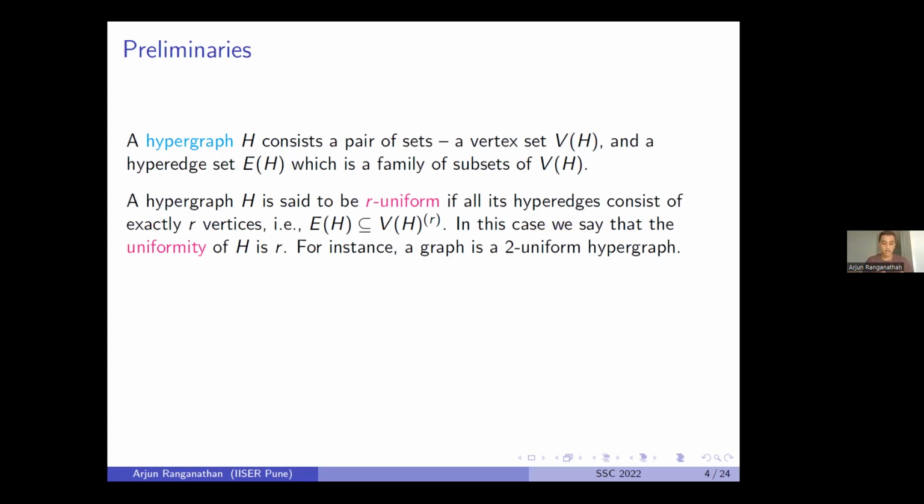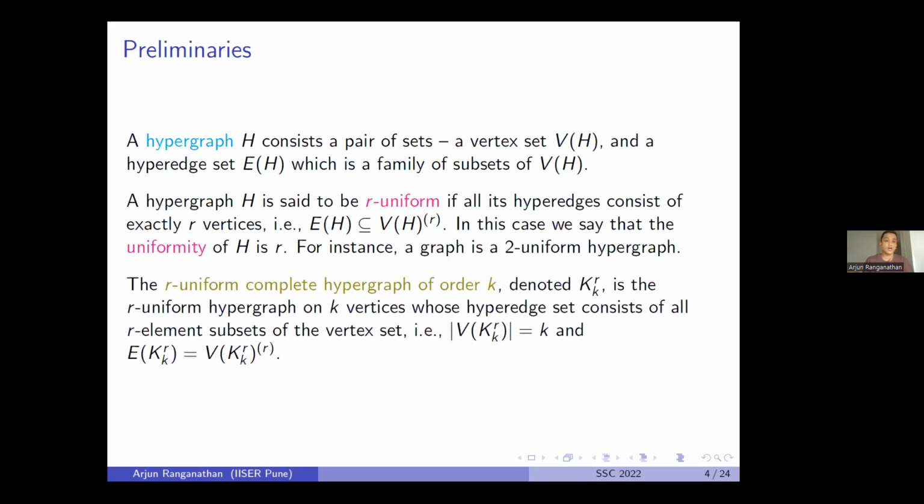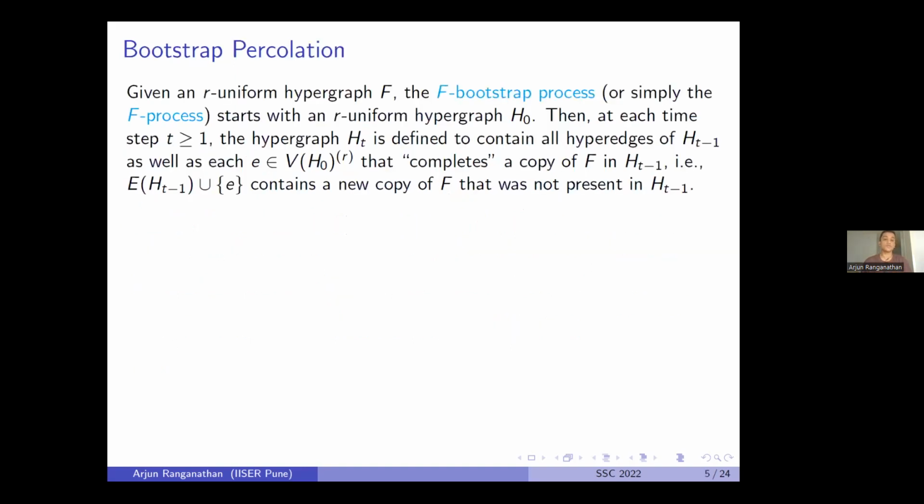So for instance, a graph is just a 2-uniform hypergraph because in a graph every edge consists of exactly two vertices. The r-uniform complete hypergraph of order k, which we denote K_k^r, is the r-uniform hypergraph on k vertices whose hyperedge set consists of all the r-element subsets of the vertex set. So you have k vertices and every set of r vertices is a hyperedge.